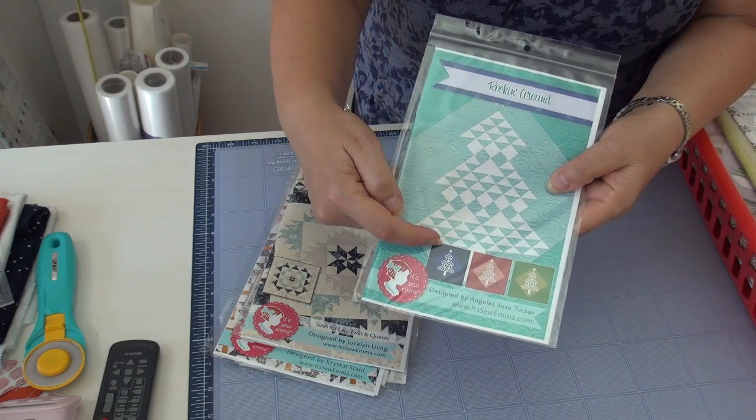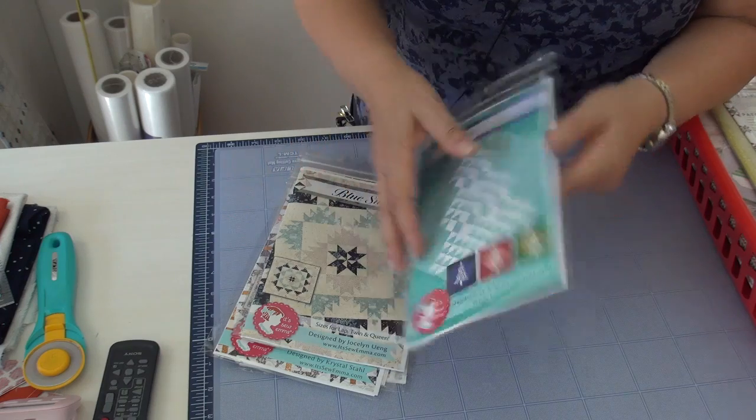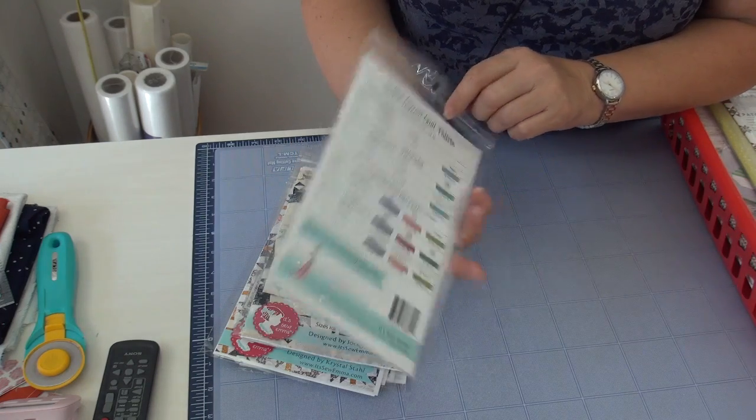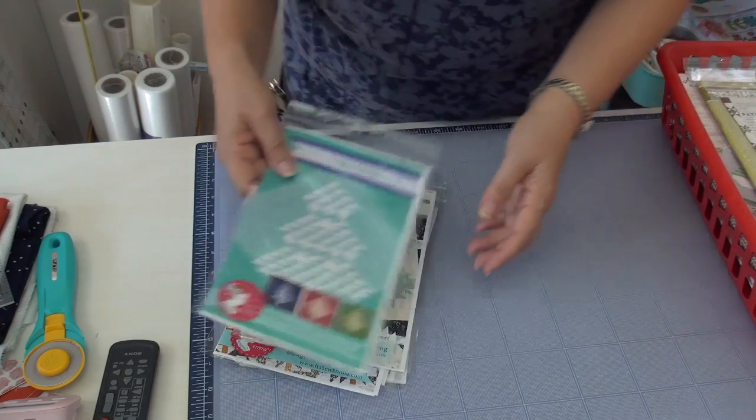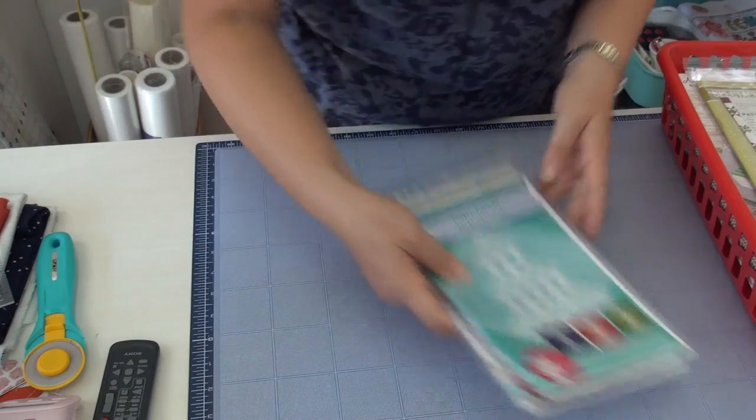And there they show you with different backgrounds. And I believe this is all with solids. It is a 48 by 48. I think that is really, really cool. Really cool Christmas one. So there were those things.